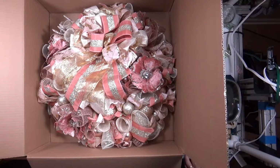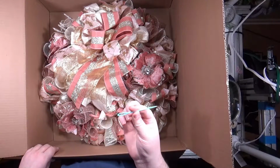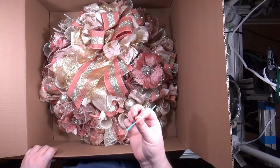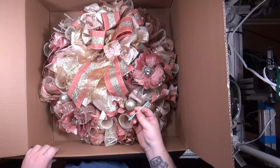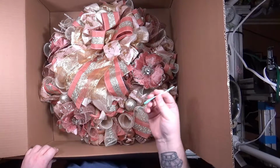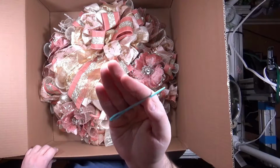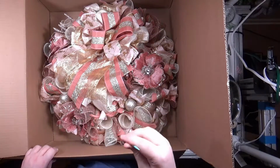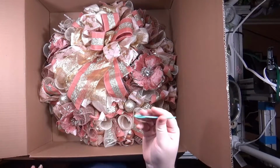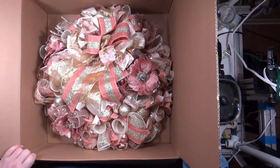my needle. Right here. Thank you, lovely assistant. This is a plastic yarn needle. It's by the plastic canvas stuff, by the crochet hooks at my Walmart. It's just a big needle. I wish I had it in metal. You can probably get it in metal on Amazon, but it's like $1 for a pack of 2 of them.